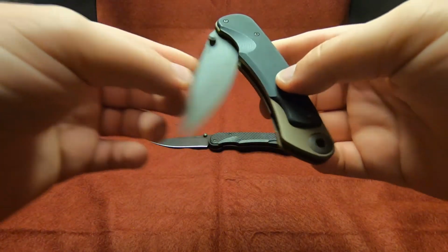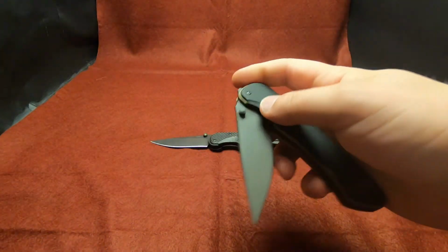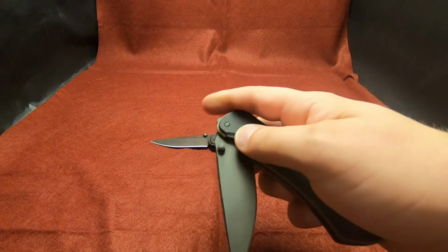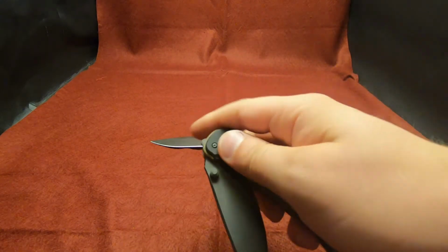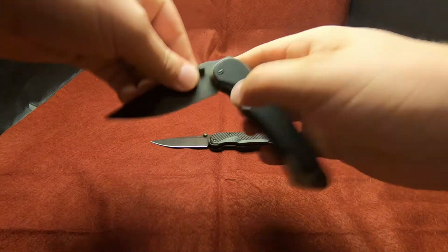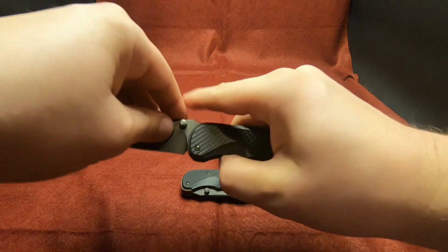I think it's more of a beauty queen, at least in my opinion, because I don't feel like wrecking these. I got junk knives for that. But as you can see, you could also use this little point here as an assisted blade. Even though these aren't assisted blades, you could still get away with that in your hometown.